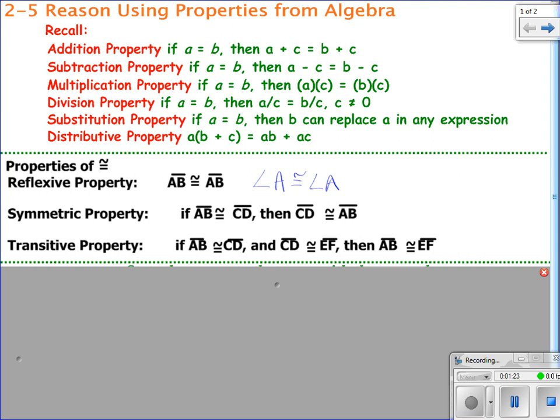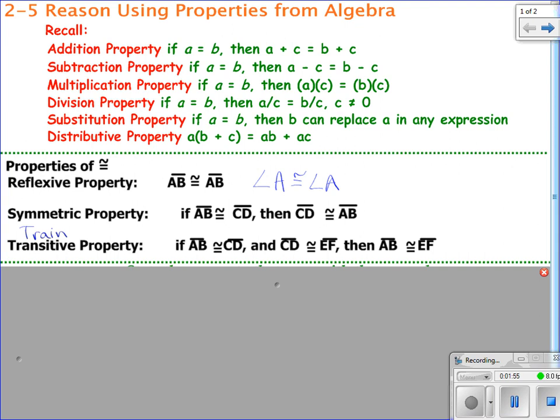The transitive property, let's take a look at this one. AB congruent to CD, and CD is congruent to EF, therefore AB is congruent to EF. What does that remind you of that we just learned? The law of syllogism, okay? That was that domino effect. An easy way to remember transitive is it kind of sounds like train, and these are all linked together like a train, saying that the beginning is congruent to the end, if they're all congruent to each other.